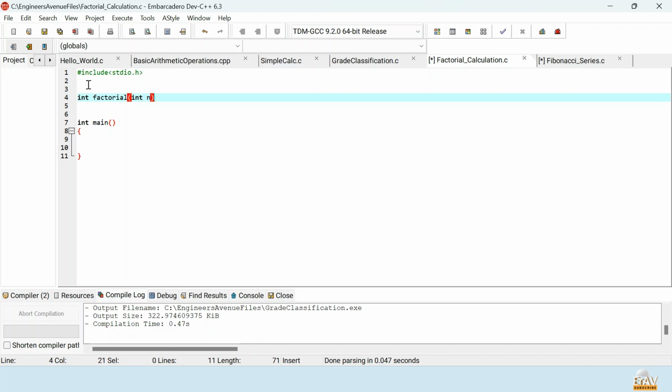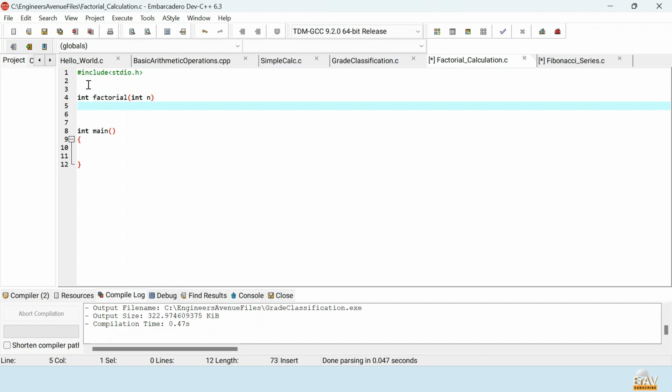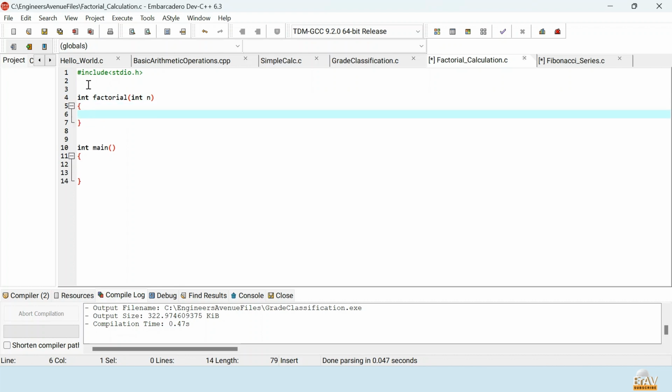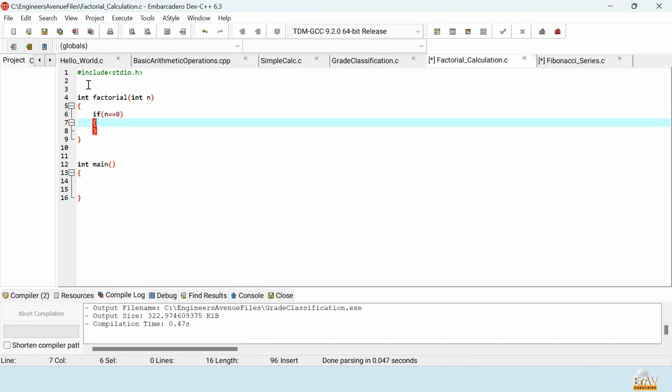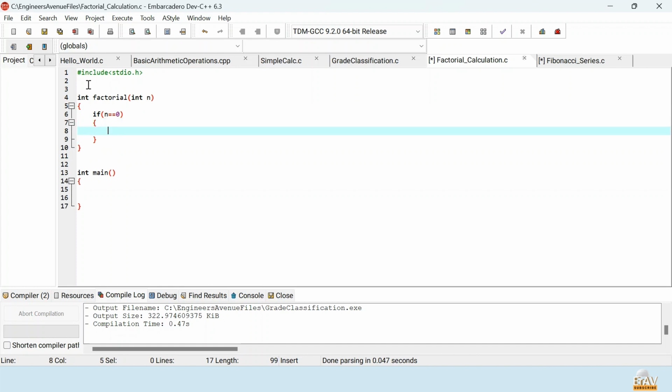And how will we write this function? We know that factorial of 0 is 1. So if the number n is equal to 0, then it should give 1, because factorial of 0 is 1.